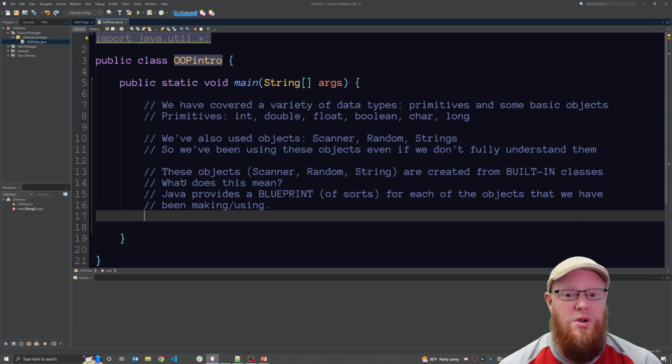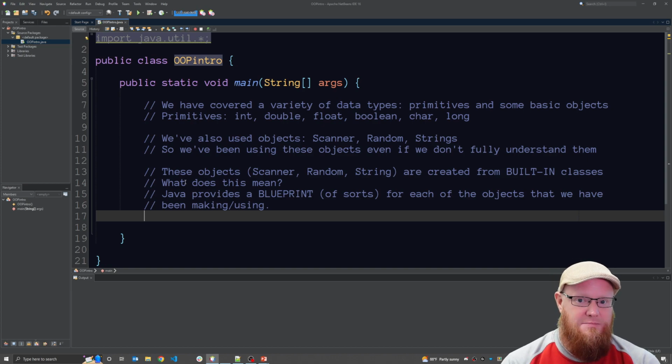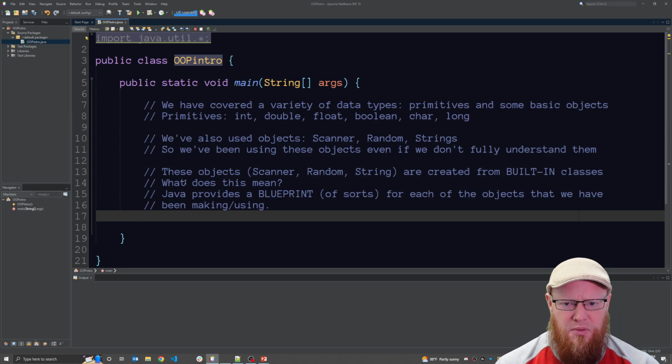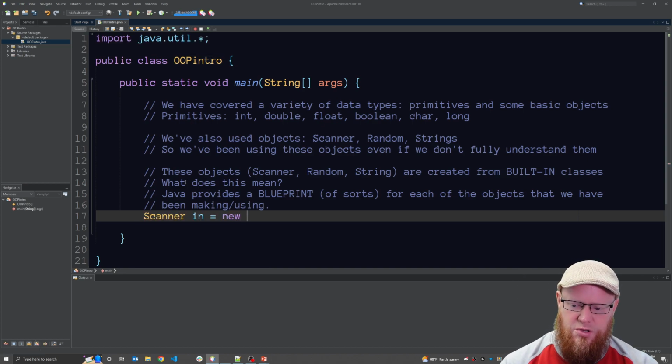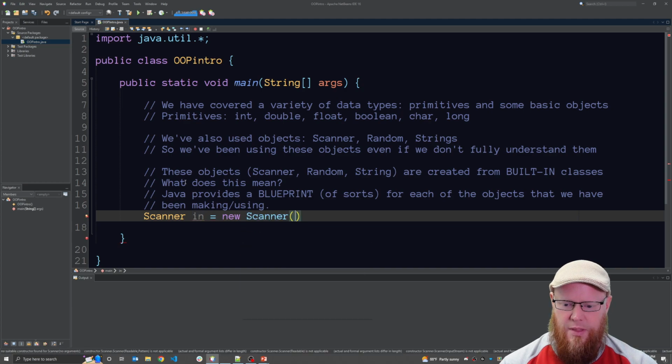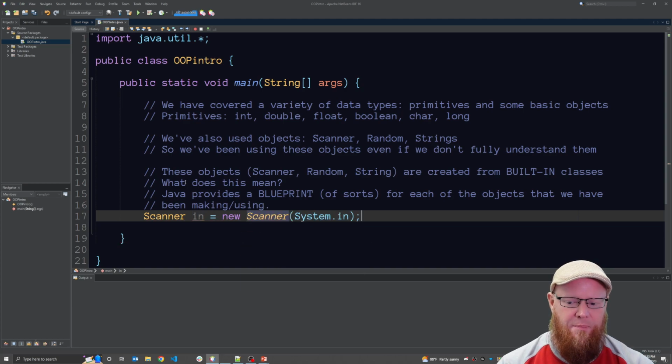It defines for us the methods that a Scanner has, the nextInt, the nextLine, these various methods. But that's merely a blueprint. From that blueprint, we can then create this Scanner object that we've been using all semester long, right? We would type Scanner equals new Scanner(System.in). This is an assignment. We look to the right of the assignment, and what do we see here? We see this keyword new.